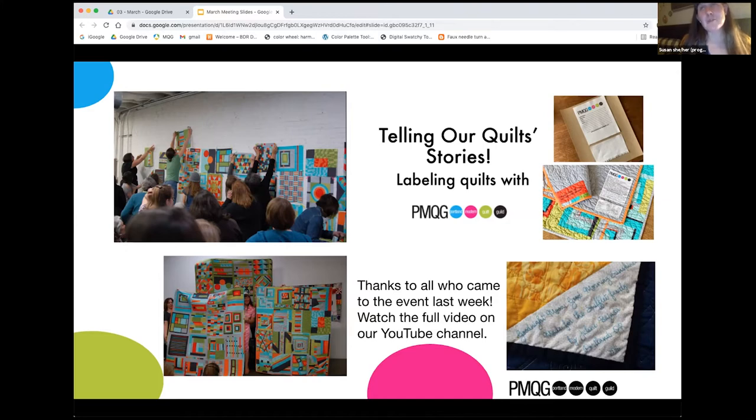So labels don't have to be crisp and perfect. You could label a quilt that was a family heirloom or something special someone else made. It's really just an opportunity to tell quilt stories. And we hope that sharing a fun Happy Mail label with everyone is a good way to start. And then you'll get into it and, like me, label 40 quilts over about 2 years and get very into it. So anyway, I just wanted to share that that's available and that we're here. If you have any questions or thoughts on it, please let us know. We are really excited to be in this community together. So thank you so much.